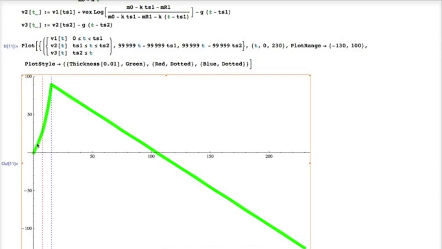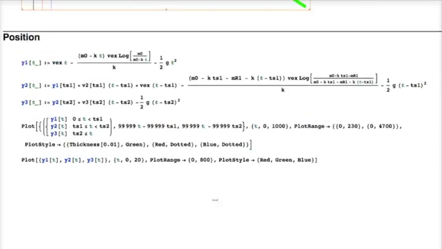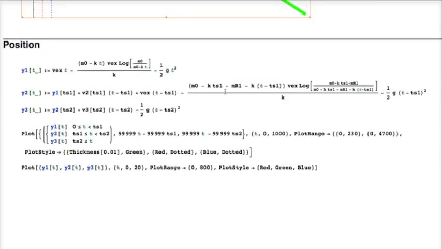That first interval right there is the stage 1. It increases and has pretty high acceleration. At the end of stage 1, it drops off mass 1, so it accelerates even more quickly because it has less mass to move. And then at the end of stage 2, it's just what it looks like for free fall, so it keeps traveling upward, and then gets to zero, and the velocity becomes negative as it falls to the ground.